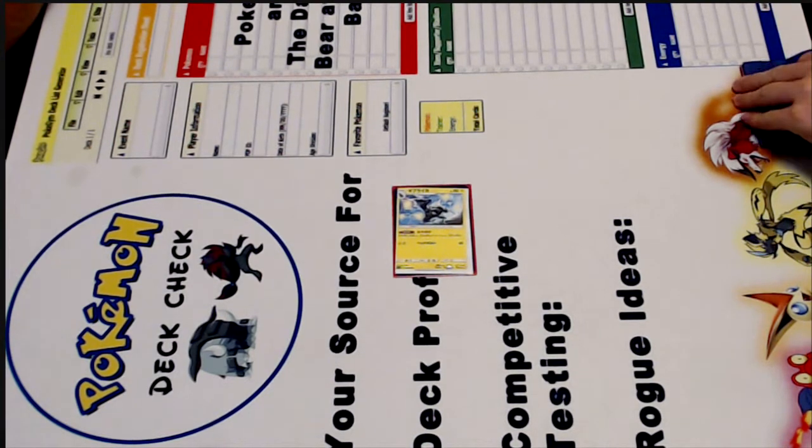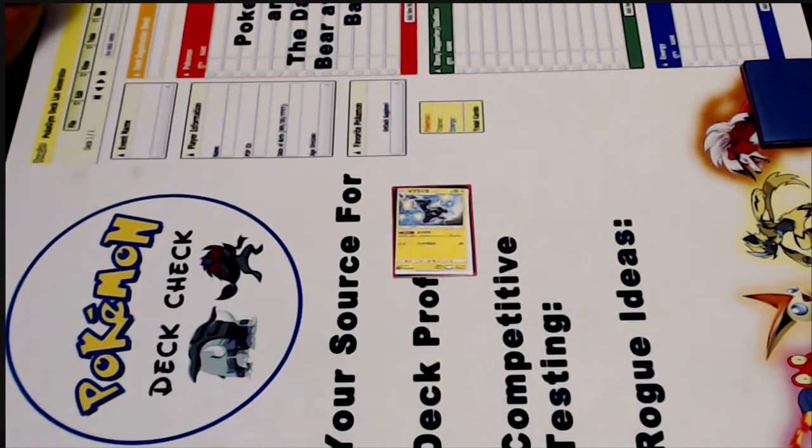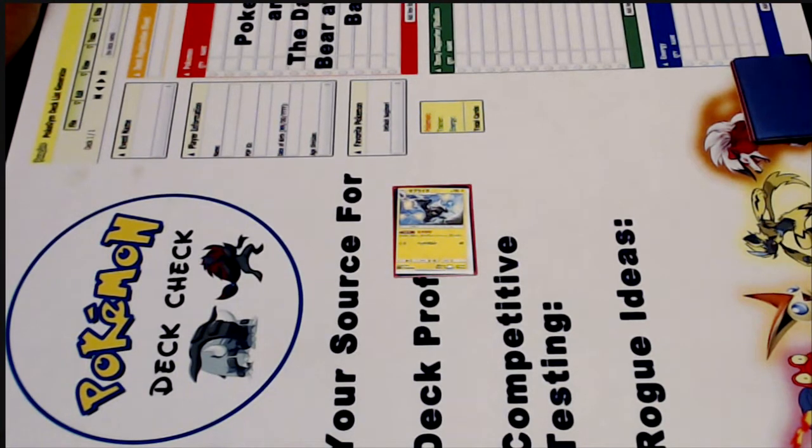Today on Pokemon Deck Check, we have a special guest, Zebstrika, with its ability: discard all cards in your hand, draw 4.